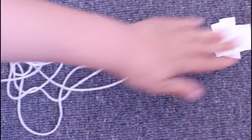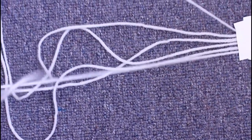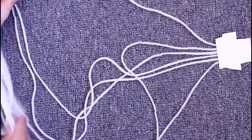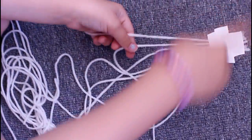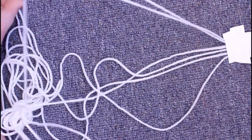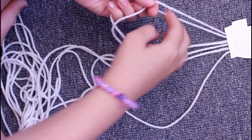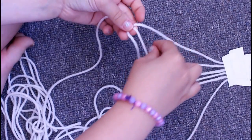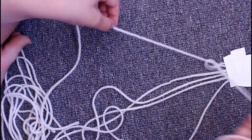Okay, and now we're going to go on to explain how to do this bracelet. Okay, so first you take the first strand of yarn. Okay, so pull that out. Then we make a four like in the last video that we did. When we make that four, the first strand has to go over the second and then under in the middle, and then you pull it out through it.